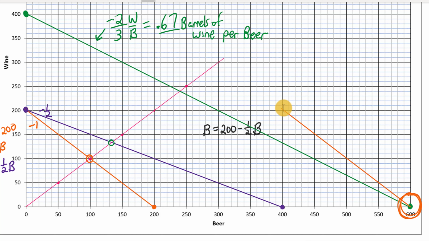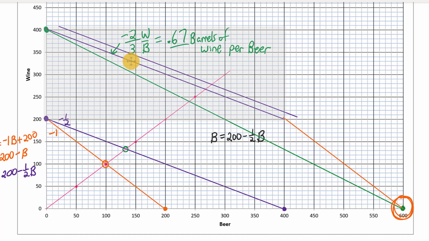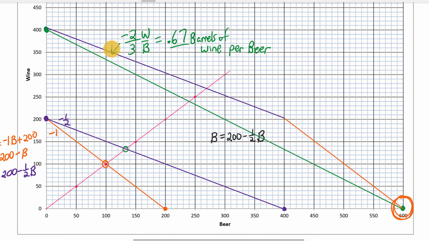Now, can you see what we're going to do to figure out what the rest of that joint total production possibilities curve for both countries is going to look like? And if you said what we should do is take this line that has a slope of 1/2, and we should paste it up here, then you would be exactly right. And so it's the combination of the United States' production possibility frontier, assuming that as they produce beer, we want them to be the first people to produce beer.